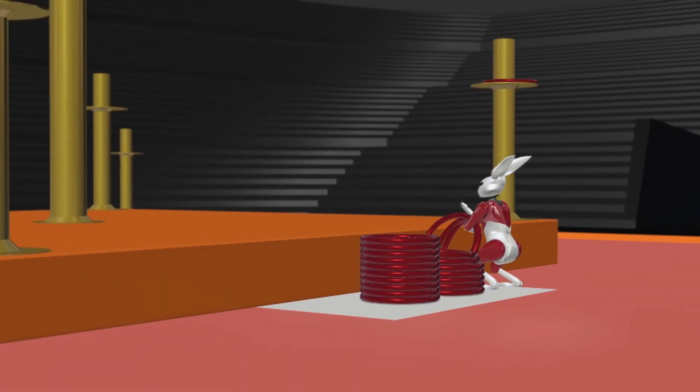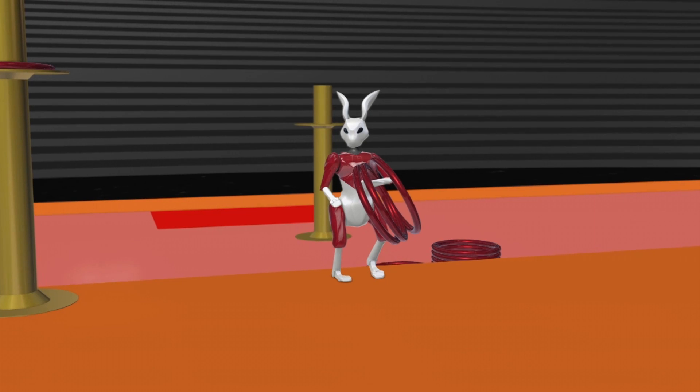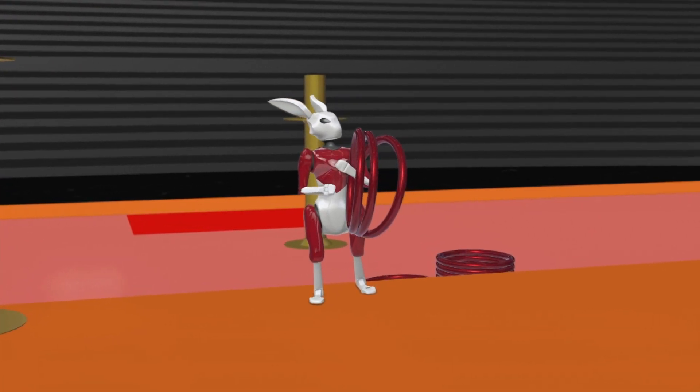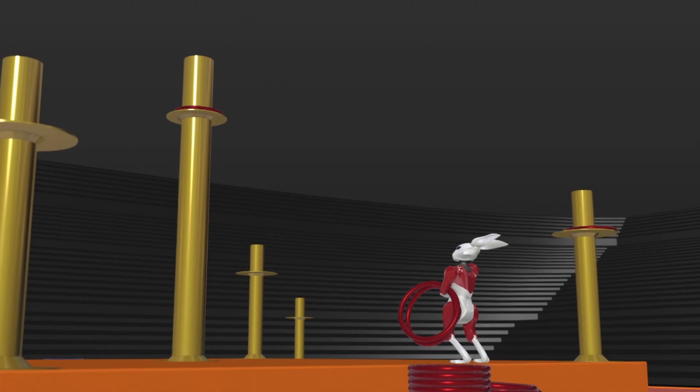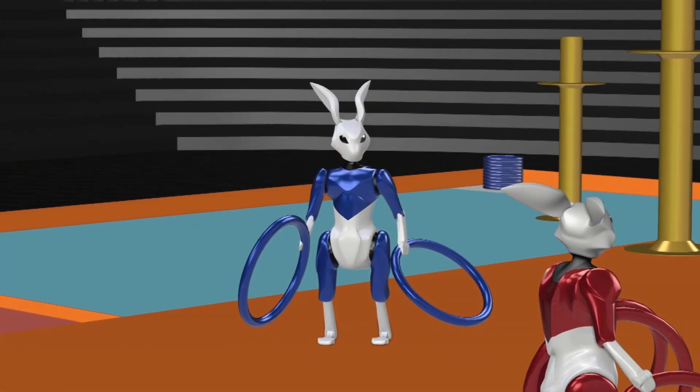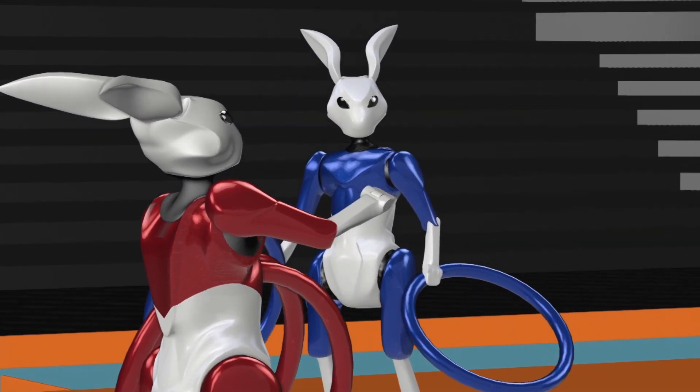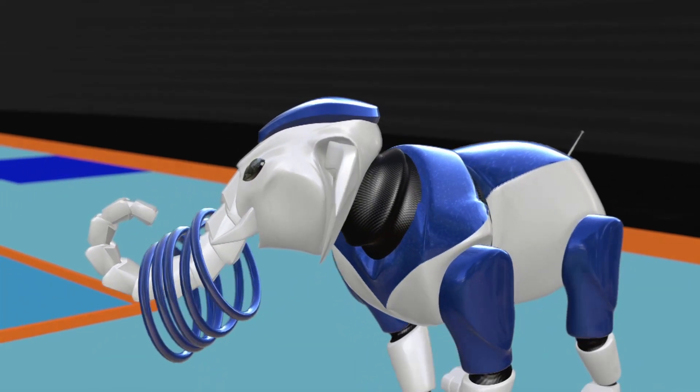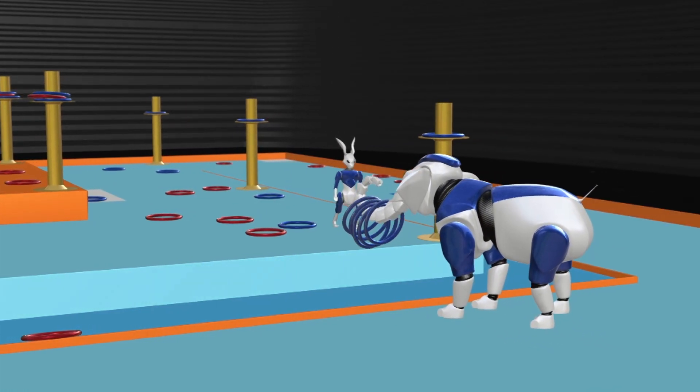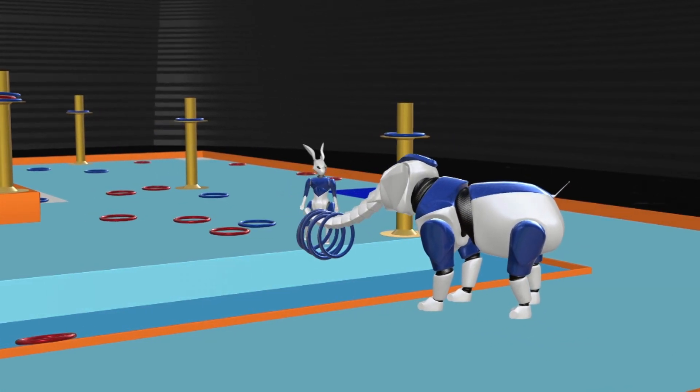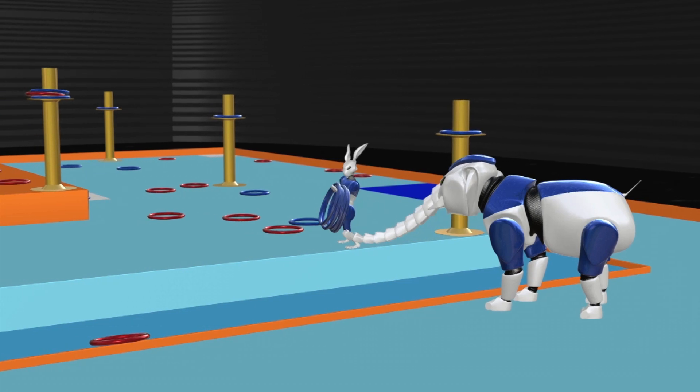Rabbit robots from both teams can climb up to Angkor's center area to throw the rings into any poles. However, both rabbit robots cannot touch each other. Elephant robot and rabbit robot can collaborate each other to pick up and throw the rings into any poles.